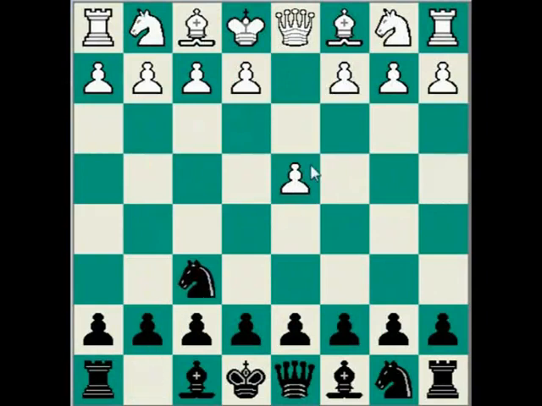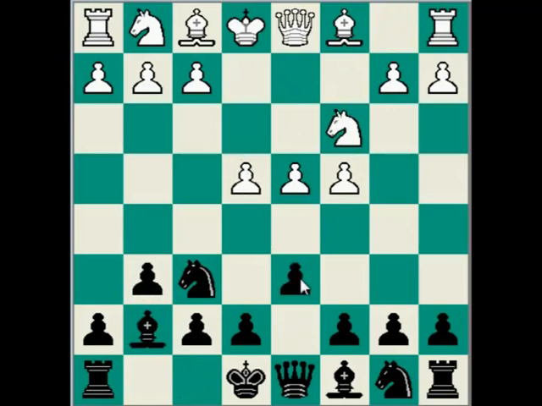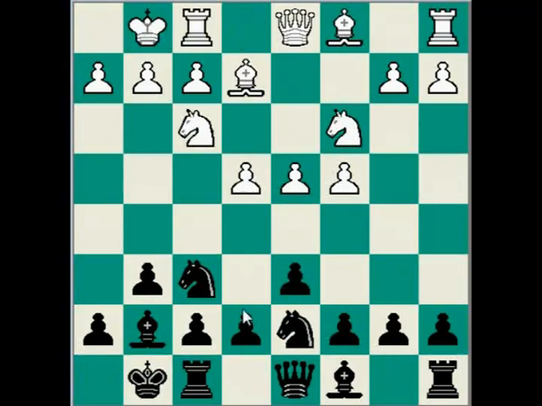That was played against very strong players. I don't know their names, but this was a GM with white. G6, knight c3, bishop g7, e4, d6, knight f3, castling, bishop e2, knight bd7, white castles, e5, and rook e1.